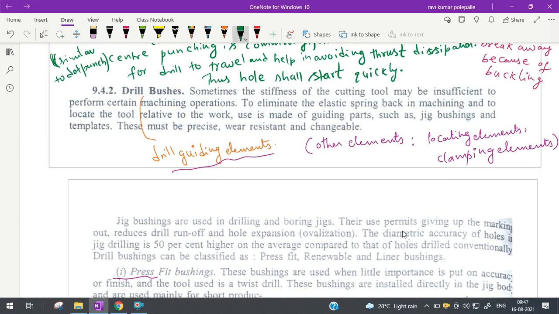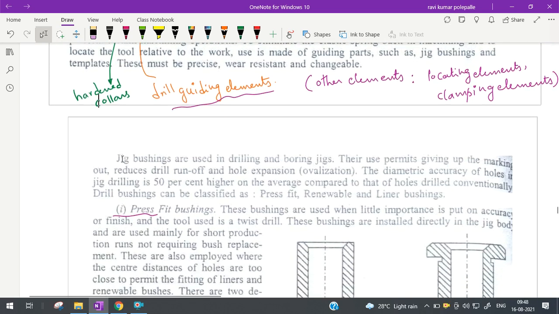Next, there are bushes which we call renewable bushes. These renewable bushes are also fixed renewable bush and slip renewable bush. Whenever you require the guide bushes to be replaced periodically because of the wear of the inside diameter of the bush, in case of large batch production, replacement is simplified by using a renewable bush.